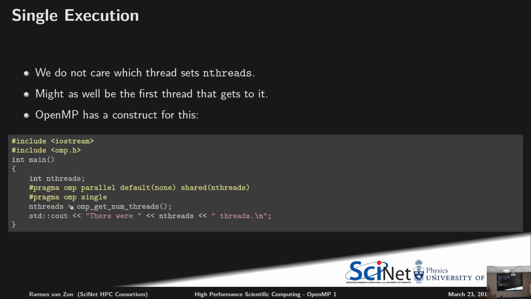Makes sense. So now we've gotten rid of the if statement. It's shorter code. One thing to always check for afterwards is to see if this code would still work in serial. So what if I take out these lines of code, and it looks very similar, right? How many threads do I have? Well, I should say one because I only have a serial code. So ideally, in OpenMP programming, the code that you have starts off working as a serial code. You add some things to make it parallel, but if you took those things away, ideally the code would work just fine again. It would just basically be your serial code again.